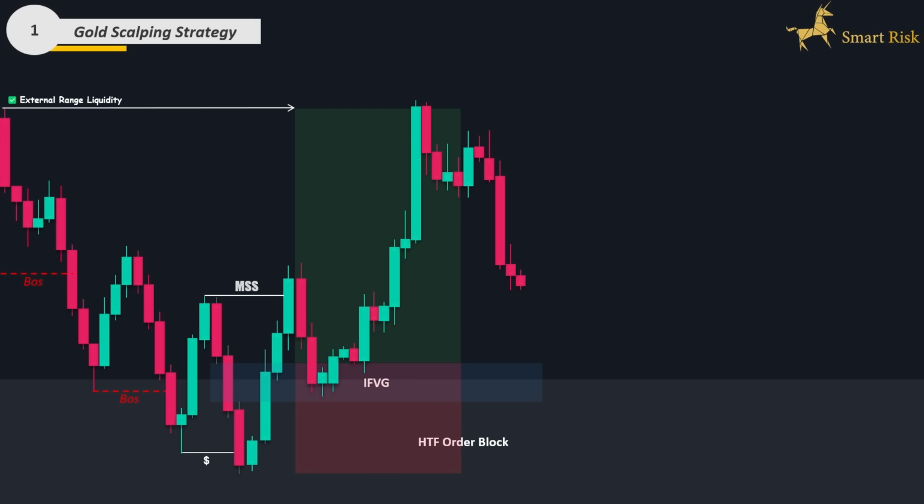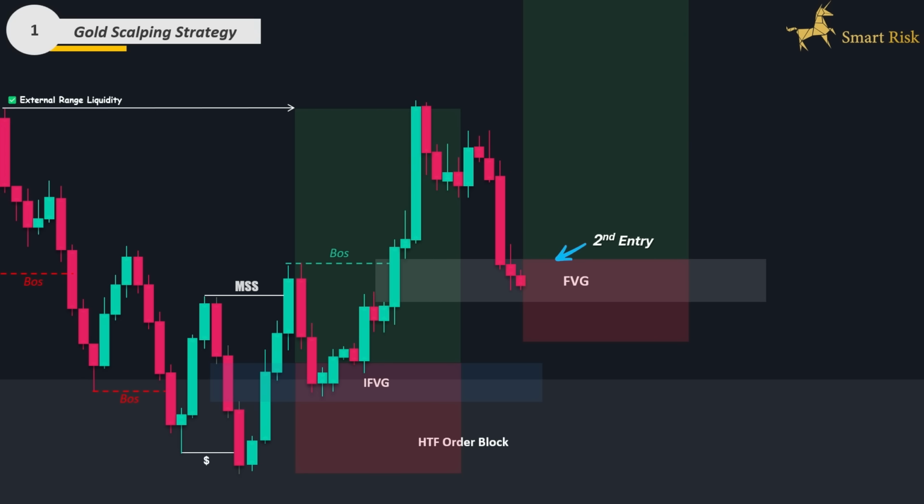Now, in cases where price has already started moving in my expected direction, and my first position is already running in profit, and there is still enough room for price to continue higher, I often look for an opportunity to add another position as a continuation setup. This happens when price forms a new bullish fair value gap during the next bullish leg that follows the new break of structure. In this case, the next unmitigated bullish fair value gap becomes our second entry point. We can place a buy limit order at the highest point of that fair value gap, with the stop loss placed a few pips below the most recent swing low. Of course, the exact opposite logic applies in a bearish scenario.